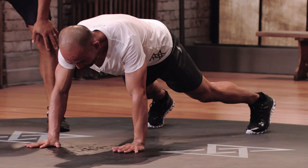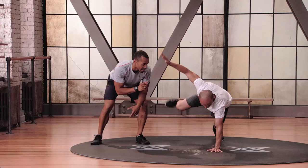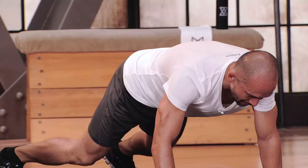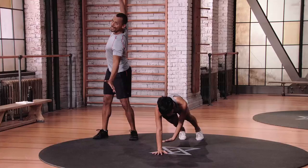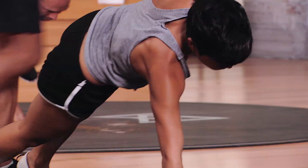Try to roll like a barrel, right? Hips don't really come up. It's just a roll. One more for me. Good, let's switch sides. That's it. Your mod one, we're lifting that arm right up and extending. Feet stay on the ground the entire time. Still do a reach through, just not as far of a reach through.